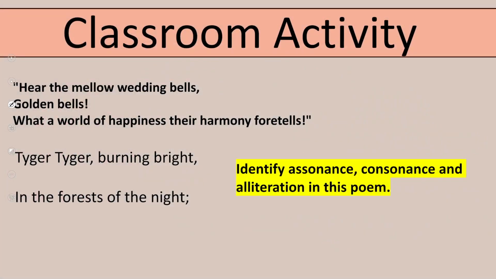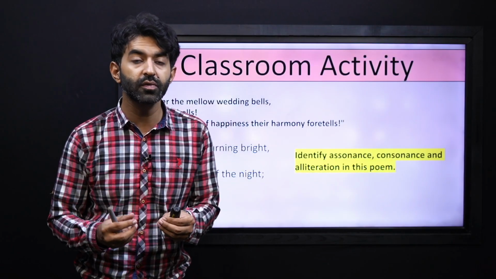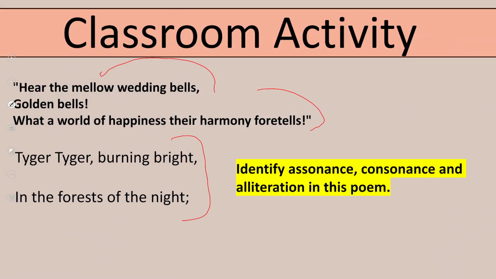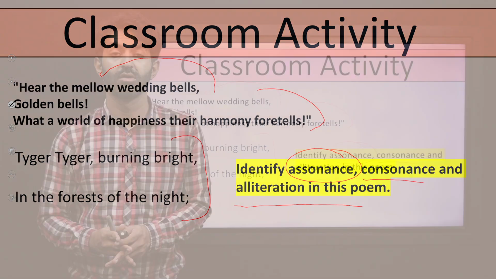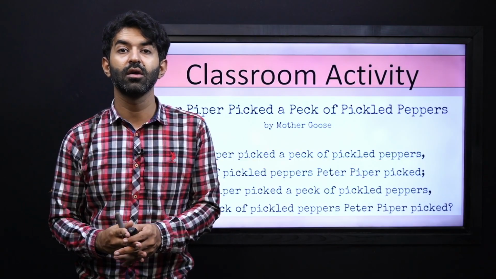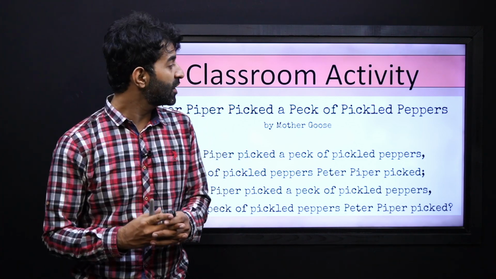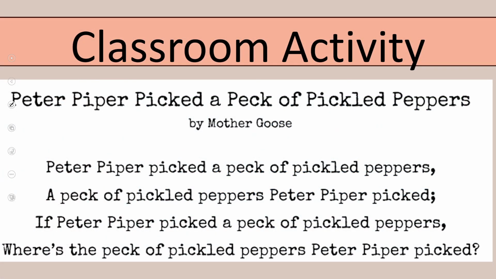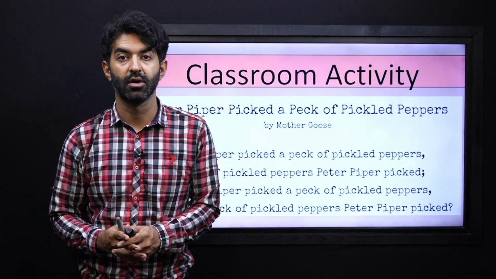And for your classroom activity, what you're going to do is read these different chunks taken from different poems. This is taken from Edgar Allan Poe's poem, and this is taken from William Blake's poem. Can you identify assonance, consonants, and alliteration in these poems? Yes, quickly students, do this activity and tell your teacher about it and also get your assessment. For your classroom activity, you have to read this really quickly. It's very easy to read and point out the literary device that is used here.